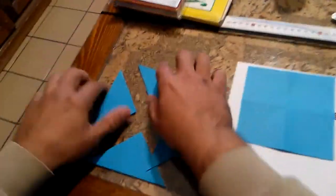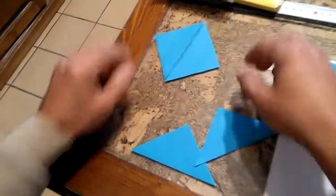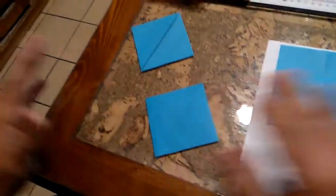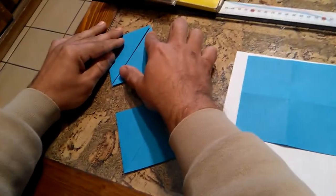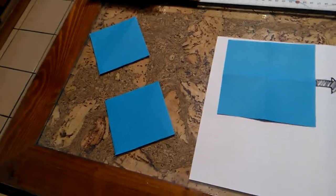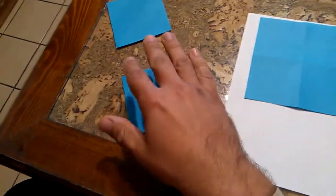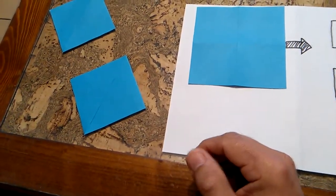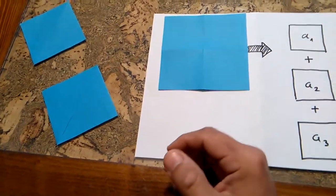And if we group these triangles 2 by 2, like this, we get 2 squares that are the same size and that add up exactly to the big square's area. Okay, so 2 was easy, 4 was easy, but what about 3? 3 squares is not intuitive, and how can we achieve this?